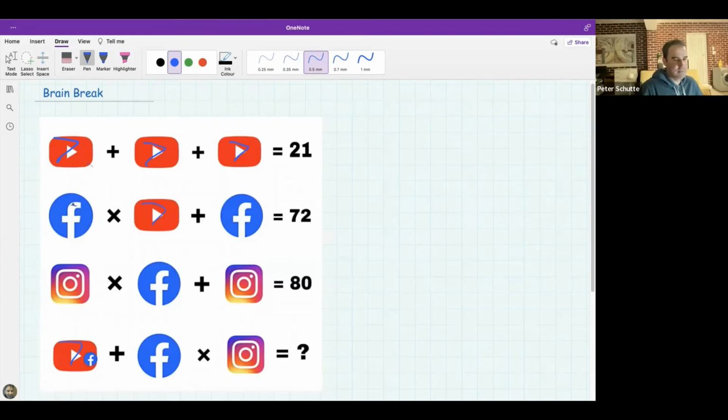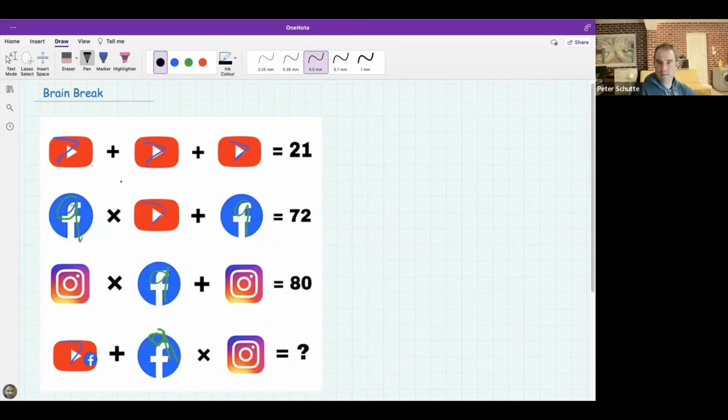I agree. 9 times 7 is 63, plus 9 is 72. So we have 9s. Now, the only thing we haven't dealt with is Instagram. And this is where knowing our times tables well is very helpful. Instagram can't be a small number because it would never work with a small number. It can't be a 5, it's 6. So just keep going upwards and see what you get.